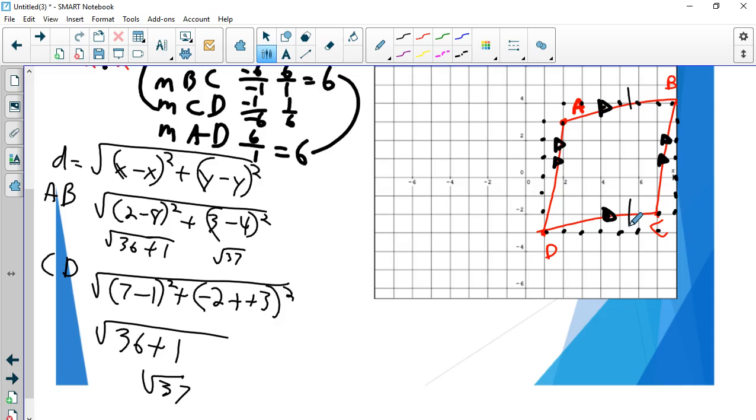So another option again would be I could have just found the AB slope and the CD slope and then done the distance formula, and that would have been good enough to prove this to be a parallelogram. Also, I could have done all 4 distance formulas only, and that would have proven it. So there's a lot of options here is what I'm trying to get at.